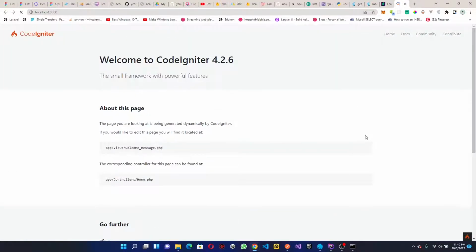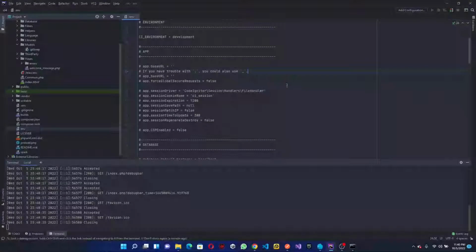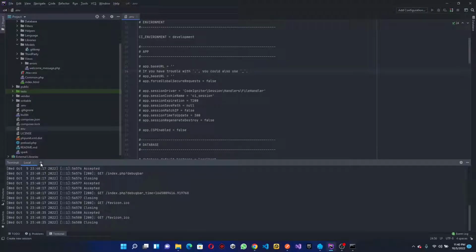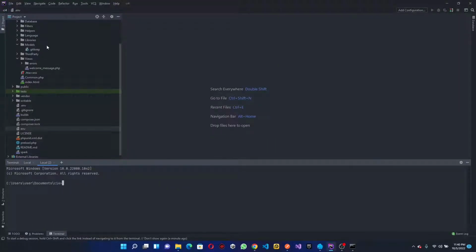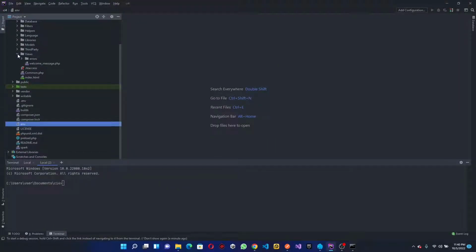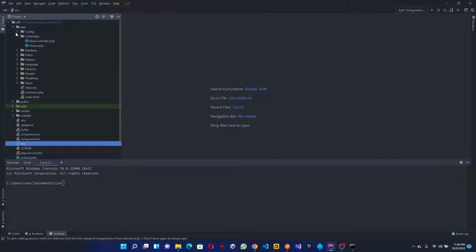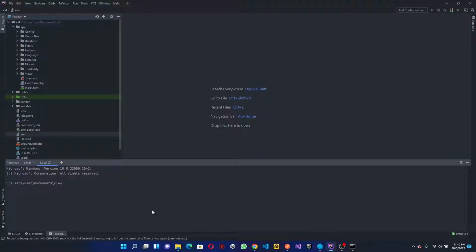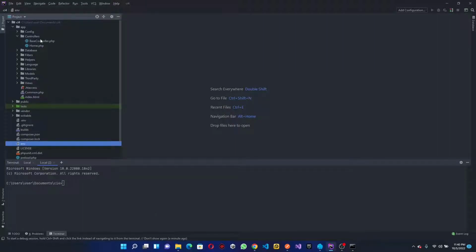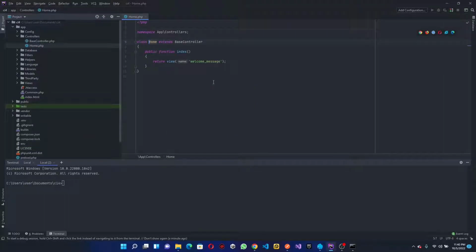Okay, so the first thing we want to look at is setting up controllers. To create a controller, we can make use of the terminal. I think for this tutorial we should create a to-do list. I think that would be better. For the controller, we create it using the terminal. Controllers are basically the logic of the framework.